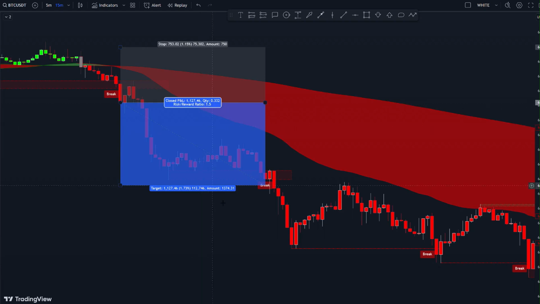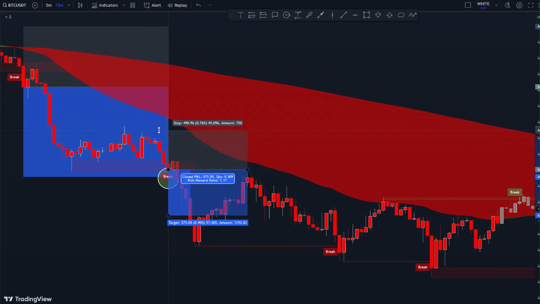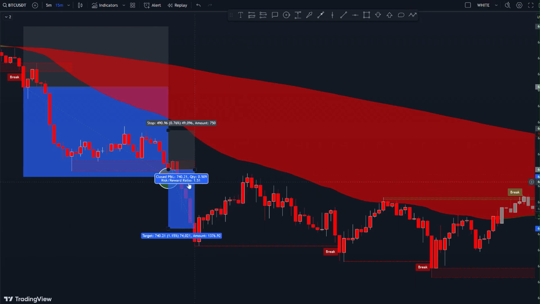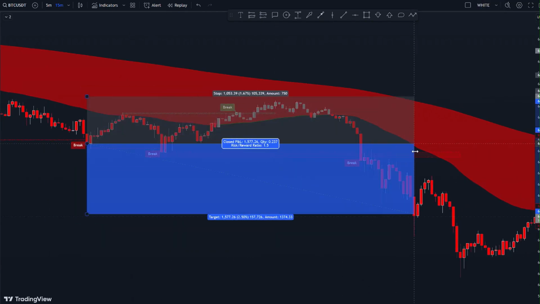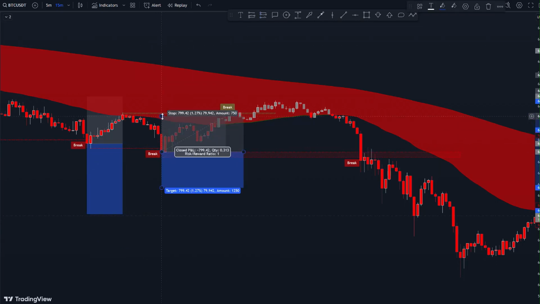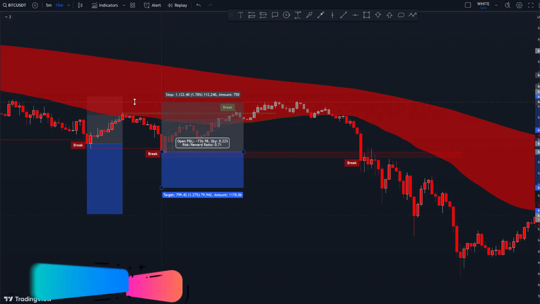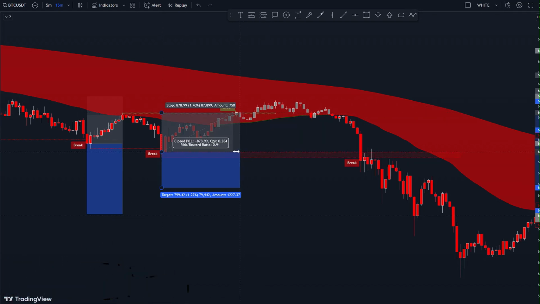So let's check out the next signal, which is another bearish breakout signal during the downtrend. This means we can enter the sell signal too. As you can see, this one also turned out to be profitable. Moving on to the next signal, we have another profitable sell signal. The following signal is yet another bearish signal, but this one would result in a loss. And that's totally fine because no strategy is 100% profitable. It's important to remember that losses are part of trading and the key is to manage them effectively.